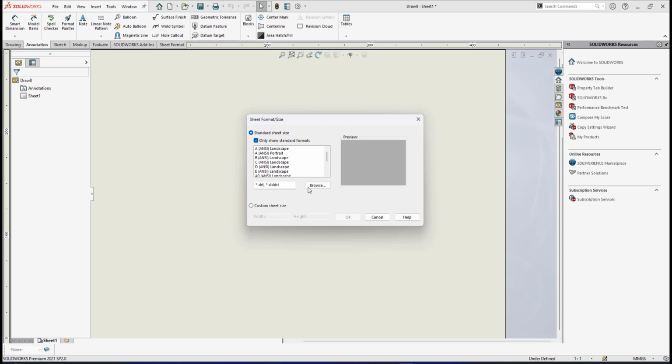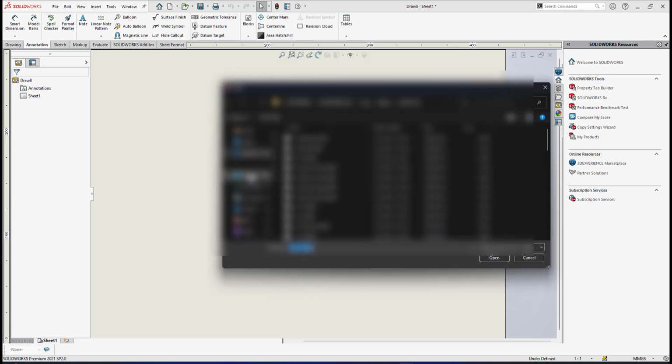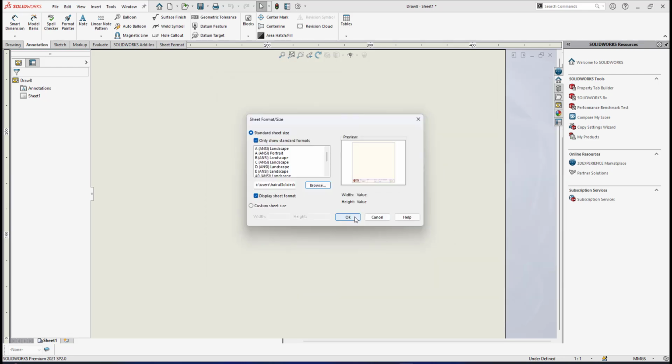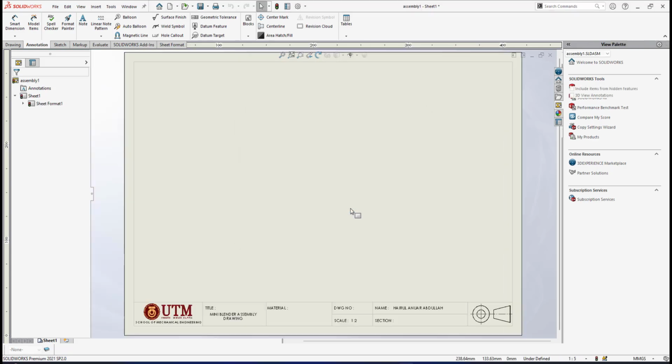So I will browse to the template that I've already made. I go to the folder where I saved that template, then I click Open, then I click OK.